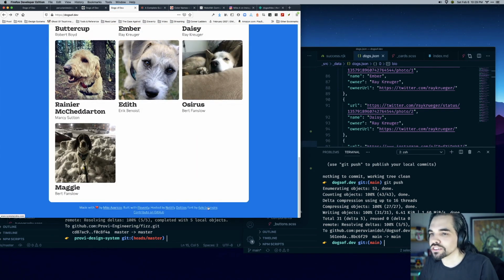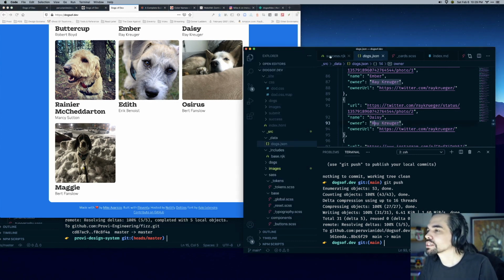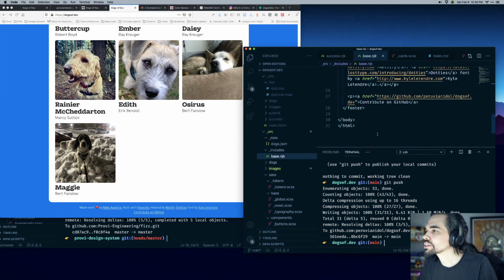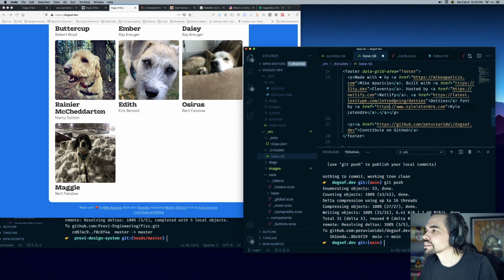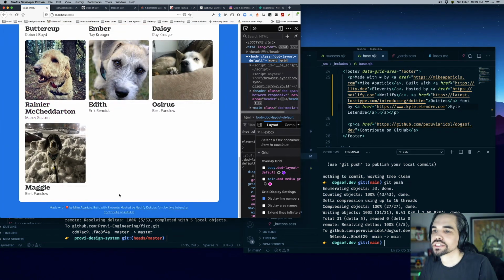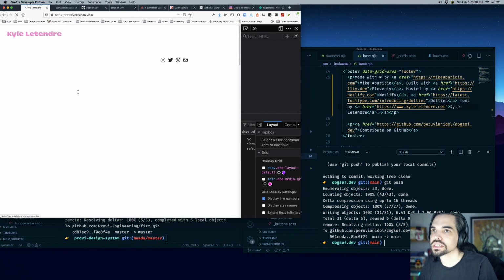Did I put an HTTP on that? I don't even know. Let me double check. That would be in my base file at the footer. There we go. Let me check that on here. See, these are the kinds of things to check when you're doing your thing. So there it is, HTTPS. So that is secure. Good. Boom.